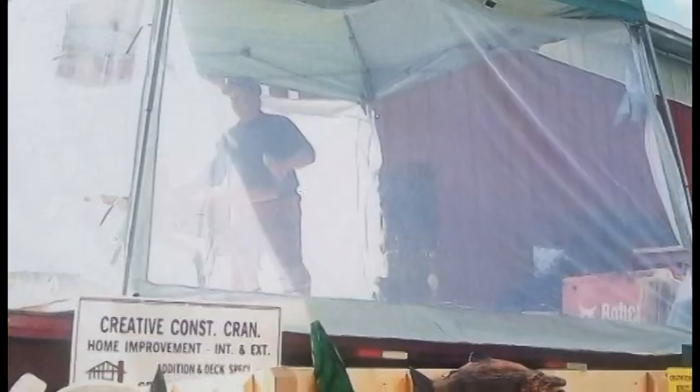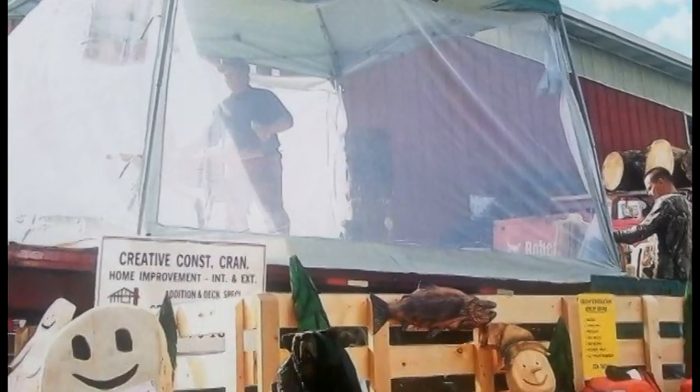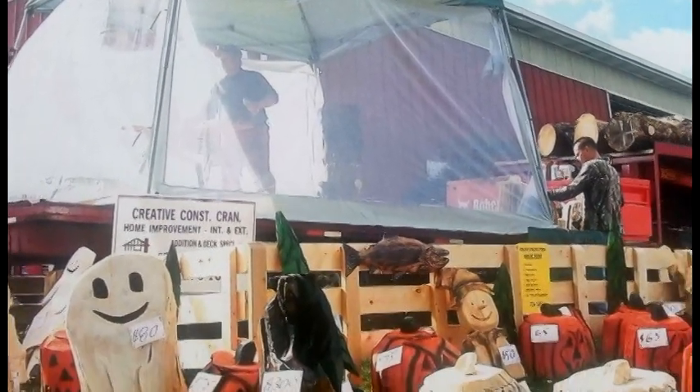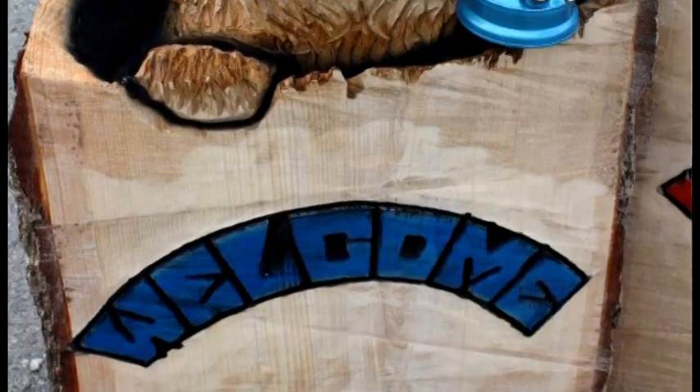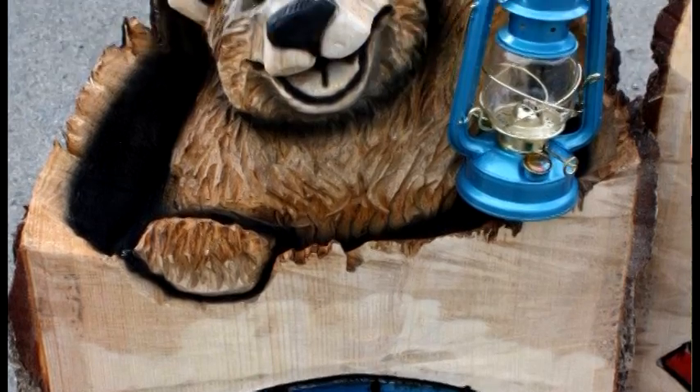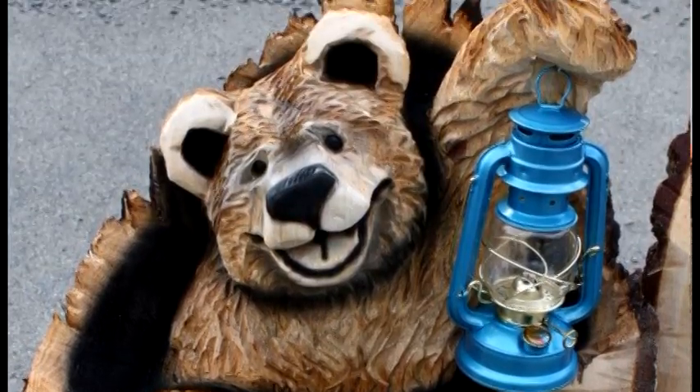You're in the excavating business — how do you get from there to chainsaw carving? Hey, it all started with a woman. I had a lady friend who liked chainsaw carvings and we bought them, and then I thought, this is getting expensive. So I started carving at home. My first little bear took me 19 hours to make — about 18 inches tall — which now would take me about an hour after five years of chainsaw carving.